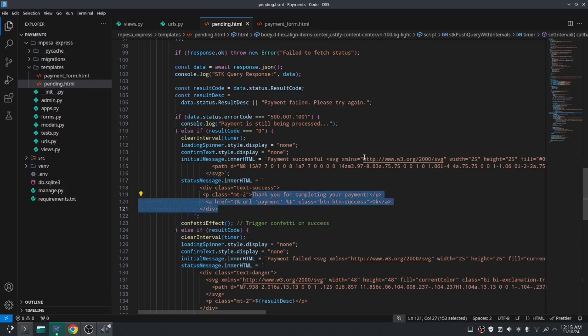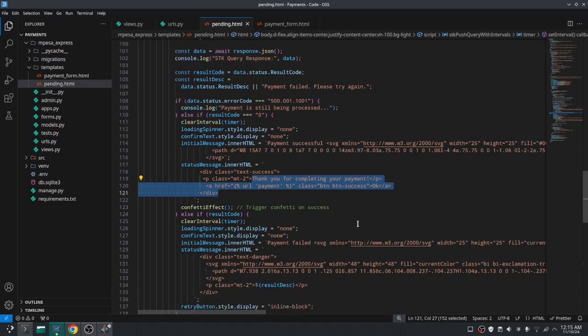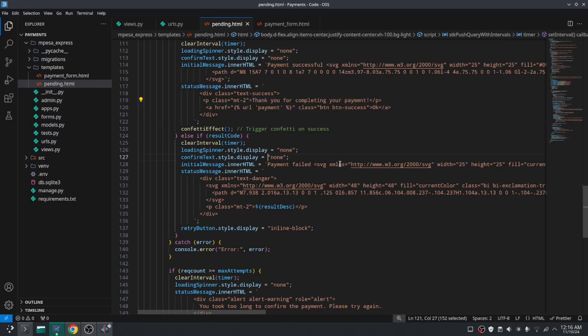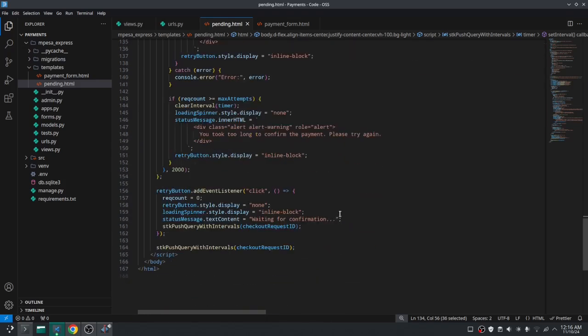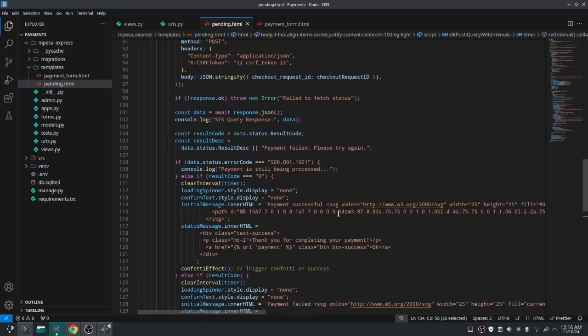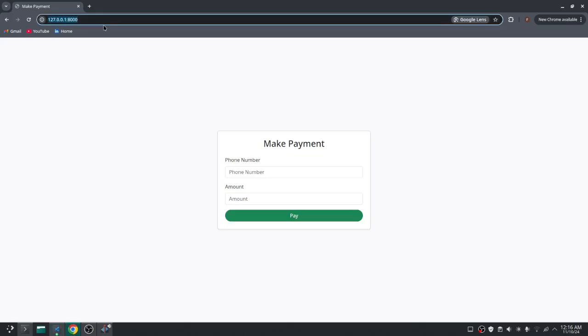Instead of saying waiting, I don't know waiting for what, tell them thank you for completing your payment. Then if it's not successful, I'm saying payment failed, then I'm displaying an icon there. Then I'm saying what happened here in this description. Yeah, so that's what I've done, but the main things are the ones that I've explained in detail. This is just how you want it to look. Maybe you can just see how it is right now, and you can confirm it's working fine.